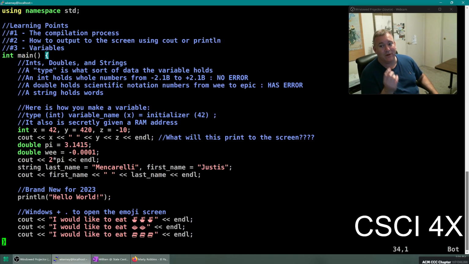The general answer is it converts the answer to whatever has the most precision. So if you have a 16-bit integer and a 32-bit integer, and you add them, you get a 32-bit integer. If you have a 32-bit integer and a 64-bit integer, you get a 64-bit integer. If you have an integer and a float, you get a float. If you add an integer and a double, you get a double.